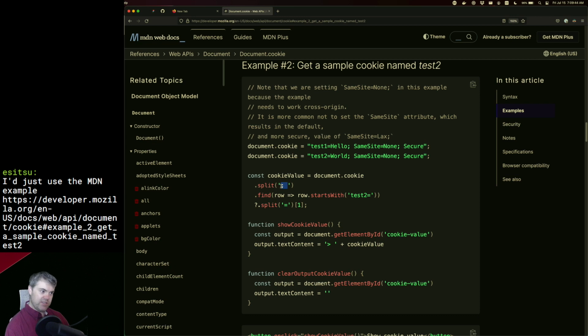So they split on semicolon, and then they're finding which row starts with the key equals. Okay, and then they split that on equals and take the first one. Interesting. Okay, we can definitely do something like this.